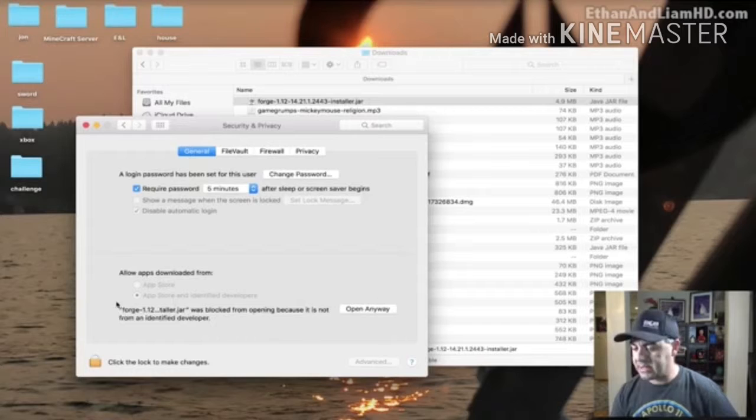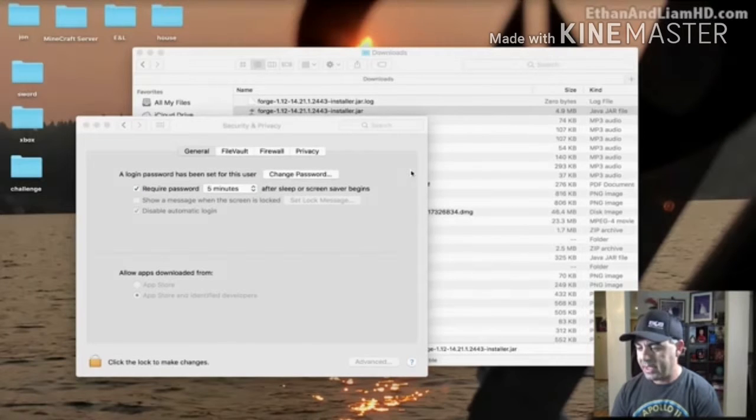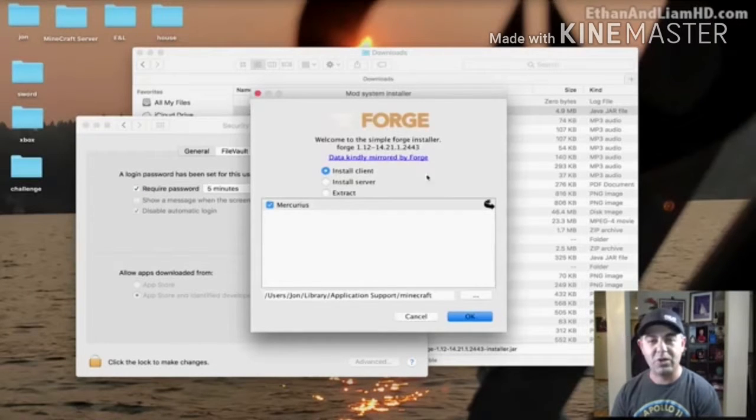It's going to tell me which file was blocked, and I'm just going to say open anyways. I can go ahead and unlock this and tell it to allow software temporarily and do that. But in the new version of iOS, it allows you to just say go ahead and open anyway. And I'm going to say open, and it will go ahead and allow me to install the file.